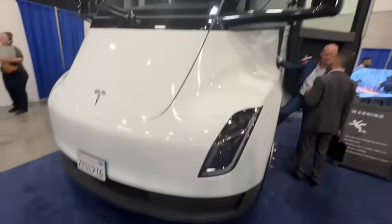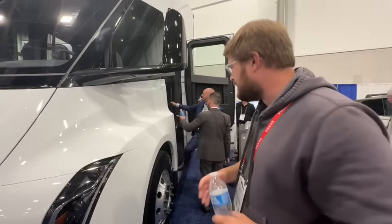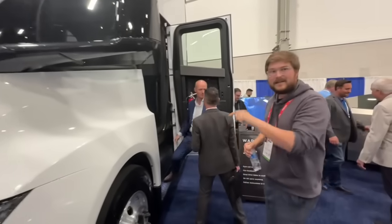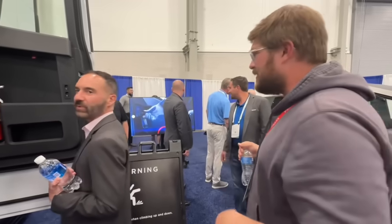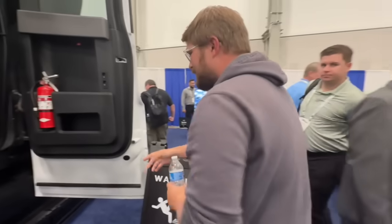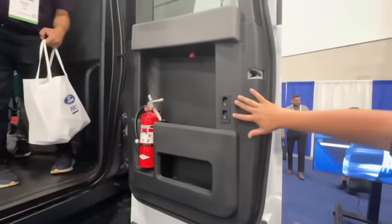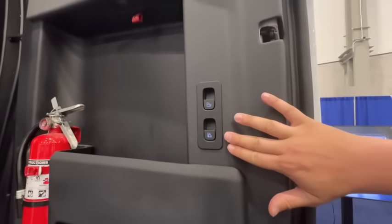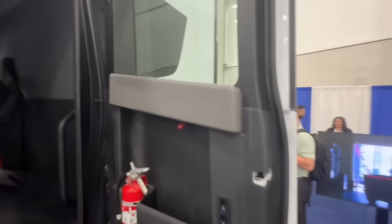It's a ground up electric vehicle from the inception, so it's not like a converted chassis, of course, and it just makes so much more sense, in my opinion, to do it this way rather than to convert a combustion truck with maybe some inefficiencies along the way. You can see the entrance over here. You have this little staircase that you walk up. On the door, you actually have your compartments that you can open, your front trunk, as well as a little side door back here. And is it okay if I open the side door?